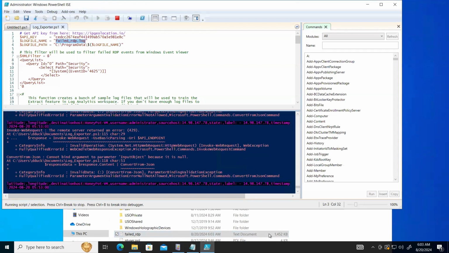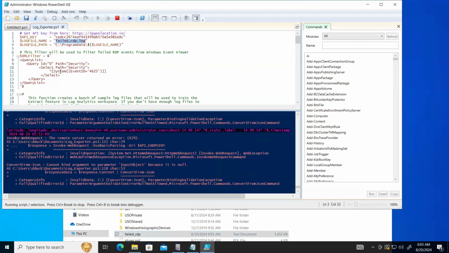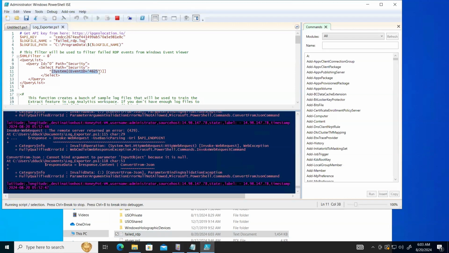You'll see the file that's creating failed RDP down here, and it is incrementally growing per request, making a much larger file, which we can then upload to Azure. Literally it's taking 4625 events, so failed logons, taking them to ipgeolocation.io, grabbing that data and funneling it into Azure.